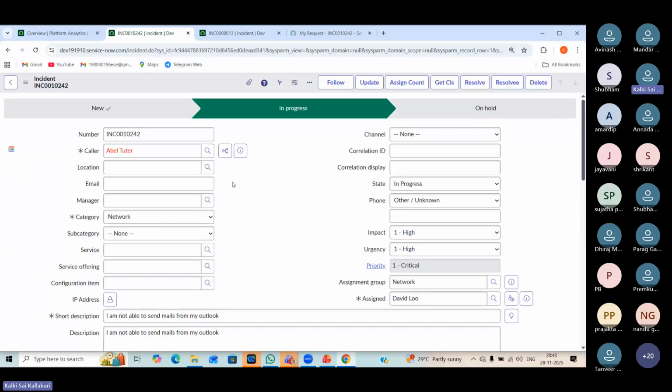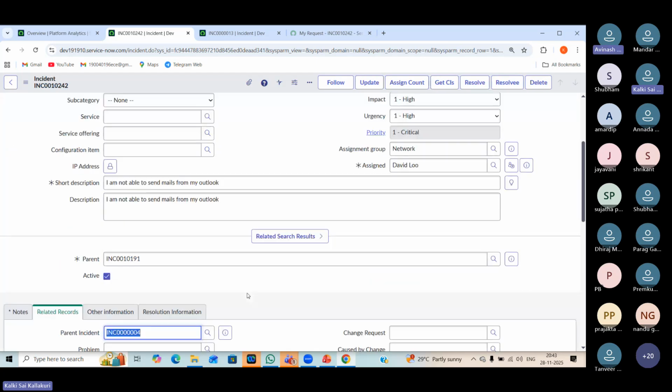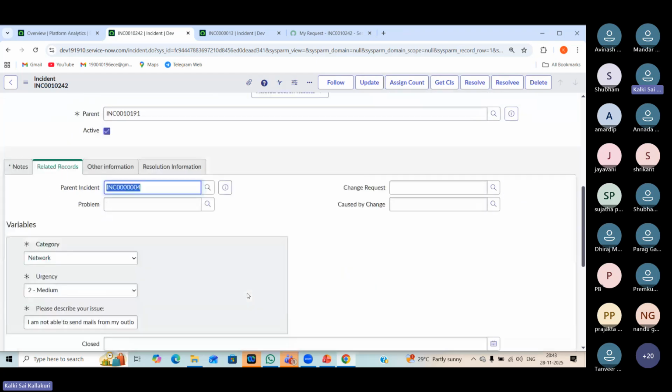Anything else? So this is how an incident is managed. But as developers, we should actually develop this. We should develop if they want to auto-populate some fields, or make some fields mandatory, or change any field values. It might be anything. We should do that.